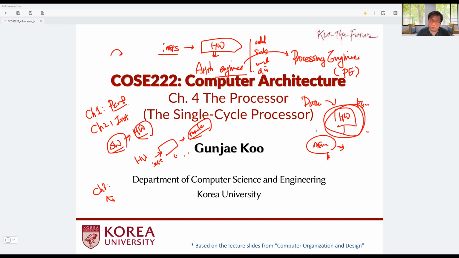We start from the single cycle processor first, and then we will learn about pipelining processors. It's a very critical part of this course. So please study hard for this chapter.